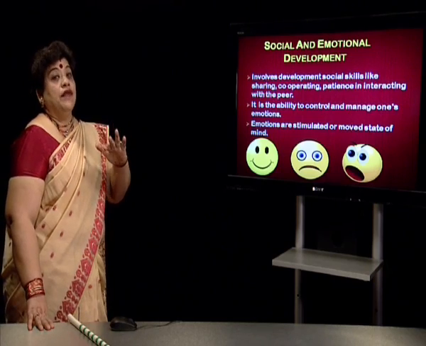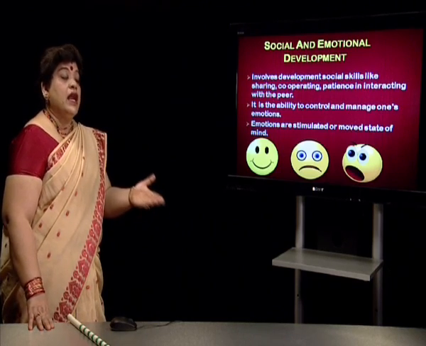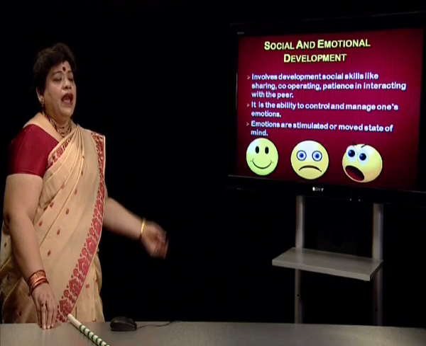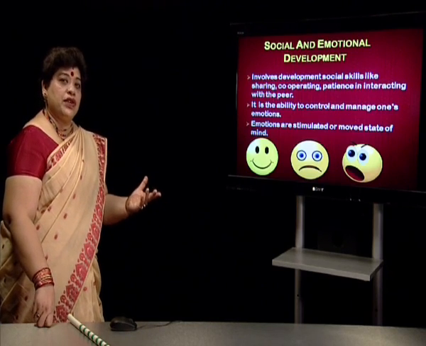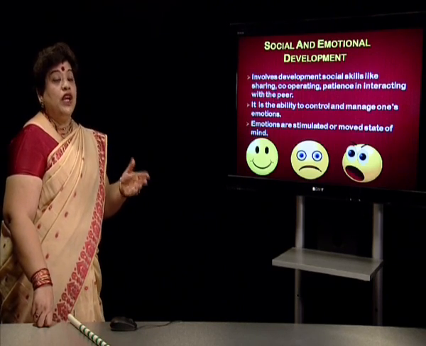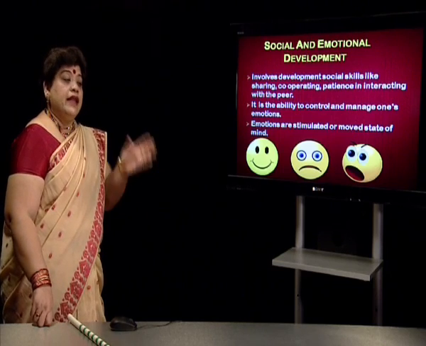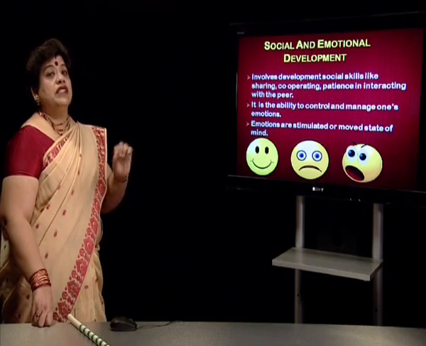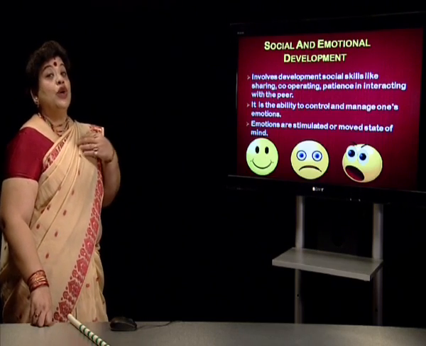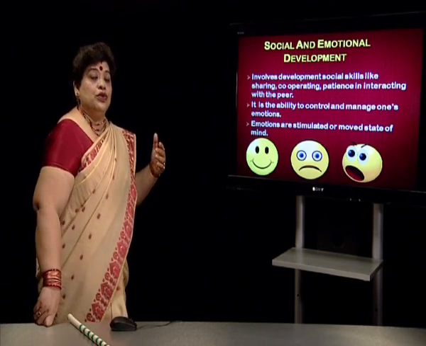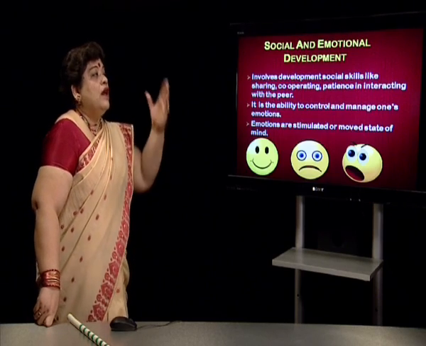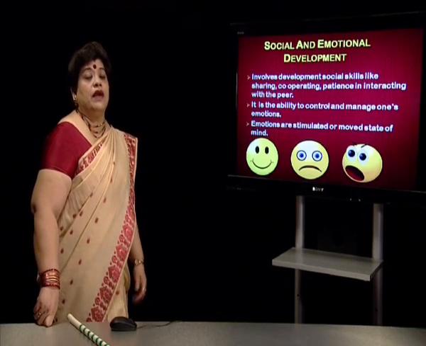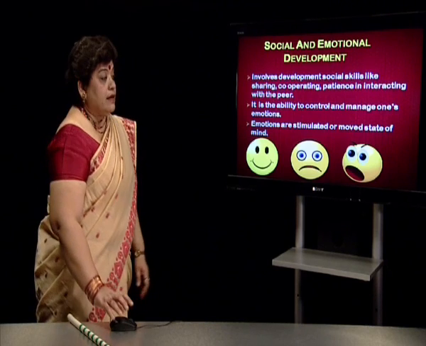That is, we should be expressing our emotions in a socially acceptable manner. Every society has its own norms and traits which they approve. So, there is nothing right or wrong. There are norms of a particular society or a community which are acceptable or not acceptable. So, according to which community we belong to or which society we belong to, we have to adopt or we have to develop our social and emotional skills.